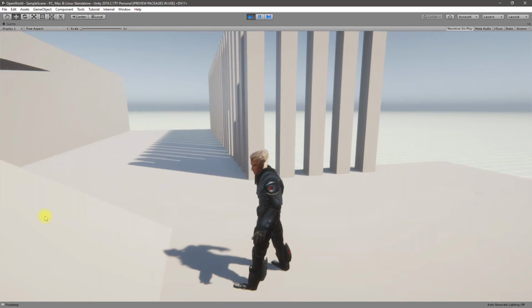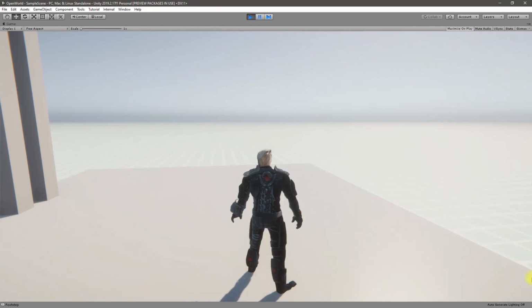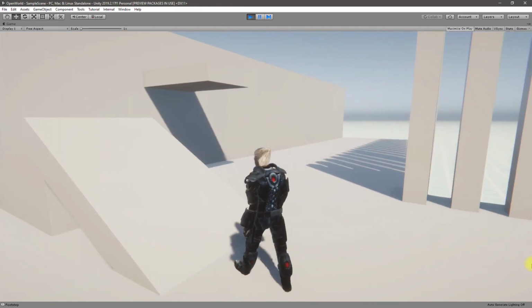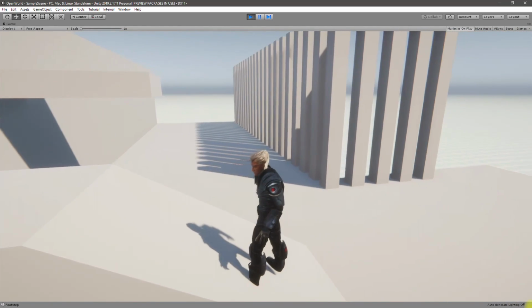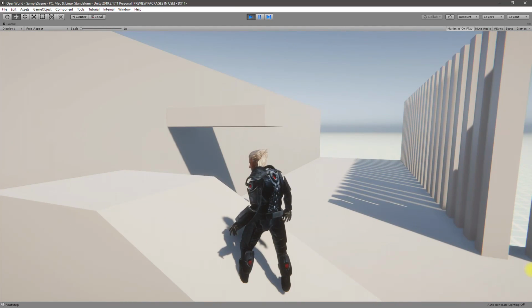Also, I think we need to add some offset because foot location should be a little above the ground. It should not be submerged like this.